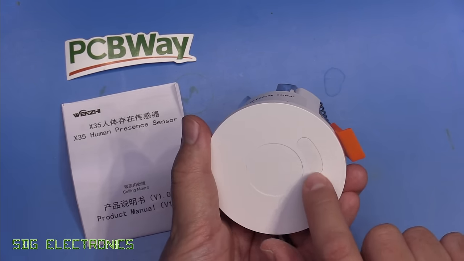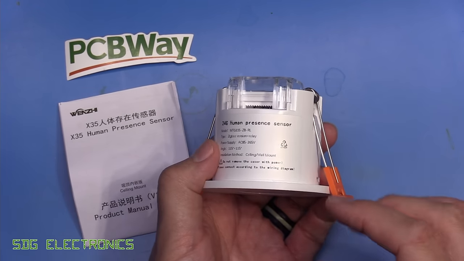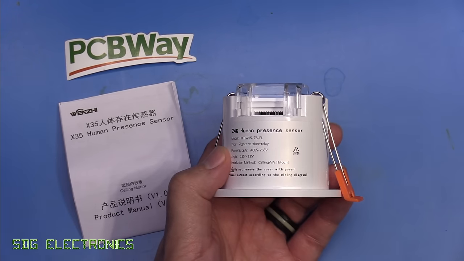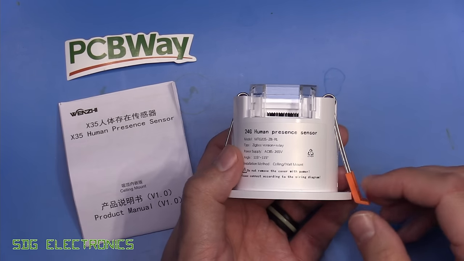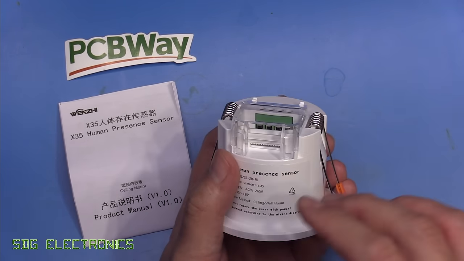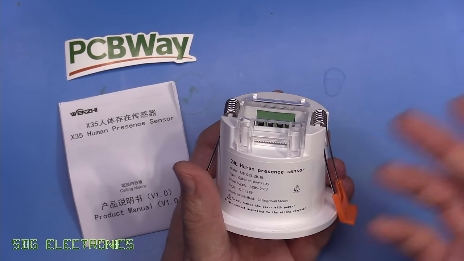There's also an ambient light sensor behind this window, so you can set it up to only turn the light on when the room is at a certain level of darkness, so it doesn't turn on in daylight. Once you set it up, you can disconnect the Zigbee and not use it that way again.